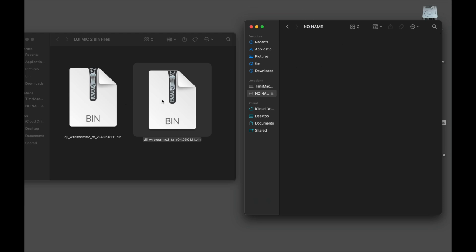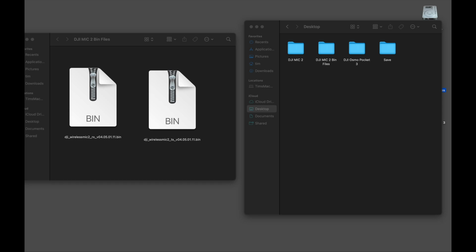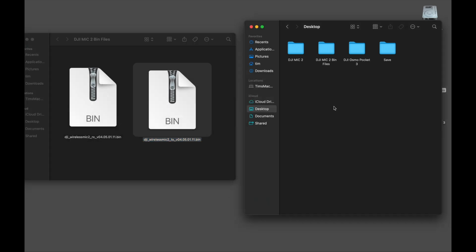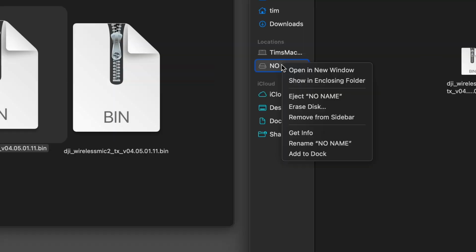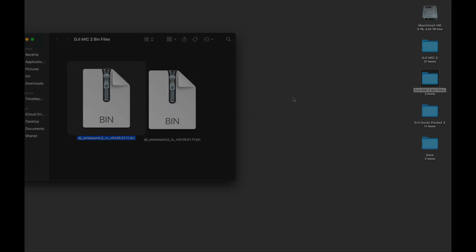So you just take this bin file that's here in the Finder window over here, and you just move it over, and you've transferred it. So once you transfer this, it's all set. You just put that bin file into the root directory of your device, which is the no name. So at this point, all you have to do is just unplug your device, which is your mic, but I highly suggest that you don't directly do that. You right click, and then you say eject no name first.